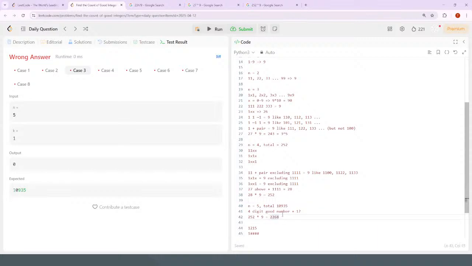The zeros should only be like another. So the 252.